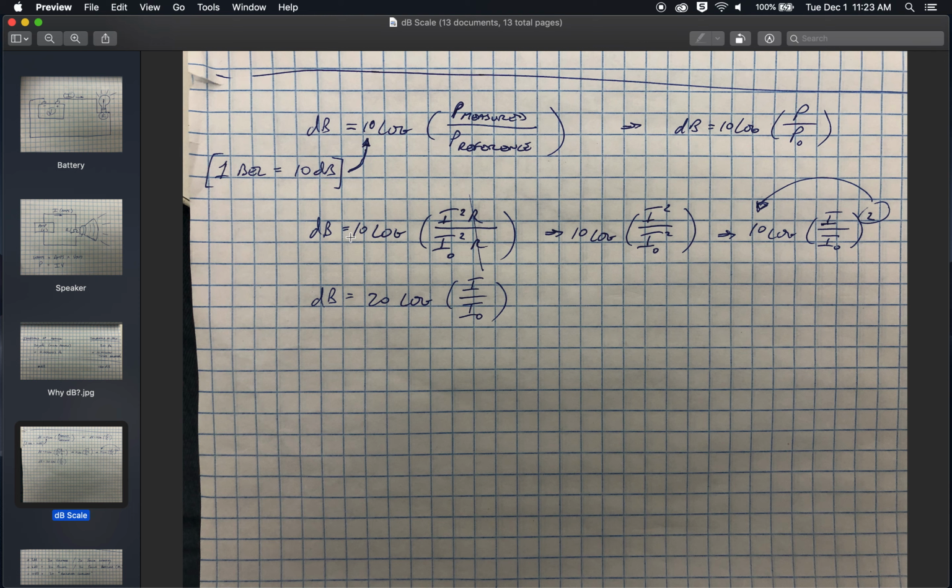But at least in America, we don't say it the formal way because it just sounds goofy. Just like a kilometer is 1,000 meters, but we don't say it the formal way either. So we just call it decibel, and the formula is 10 times the logarithm of some pressure or power that is measured versus some power that is our reference point. A lot of times that's abbreviated P over P0, or some initial starting condition. It's 10 times that ratio because there are 10 decibels per 1 bell.